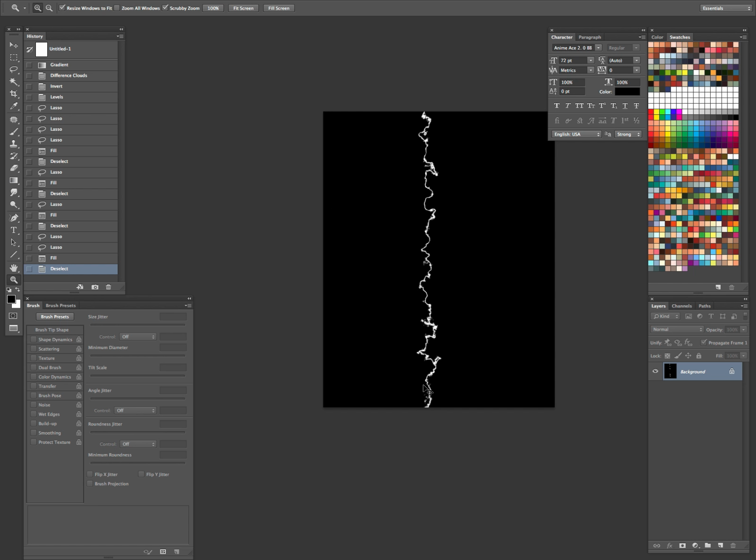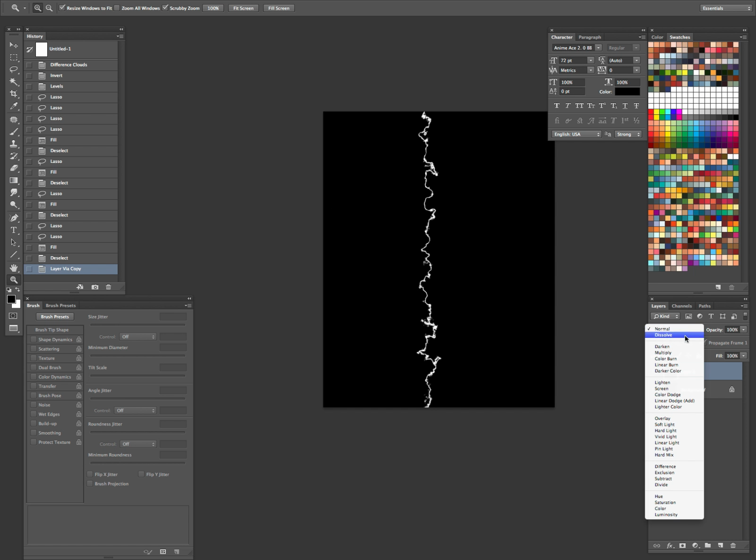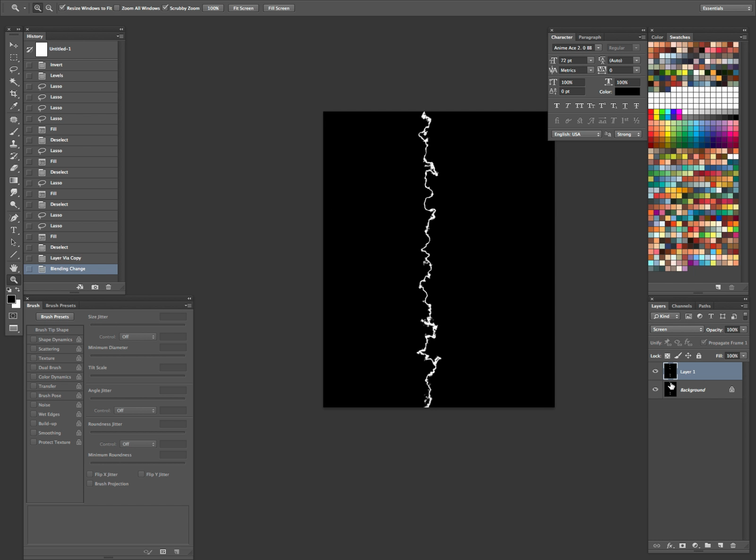So let's go ahead and duplicate that. We can take this layer and drag it down to the folded paper here. That'll give us a copy of that, or we can hit Command J on a Mac or Control J, and that'll just make it faster to duplicate that. And now so we can see through it, we'll go ahead and put that on screen, because we learned that from our layer blending modes.